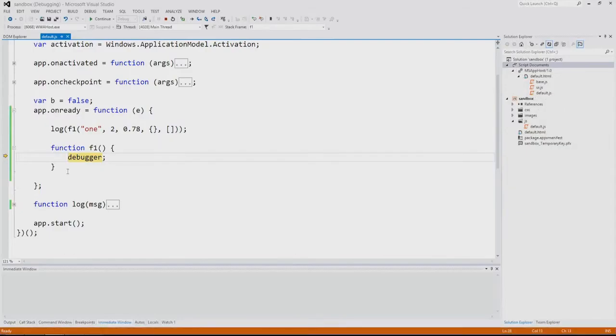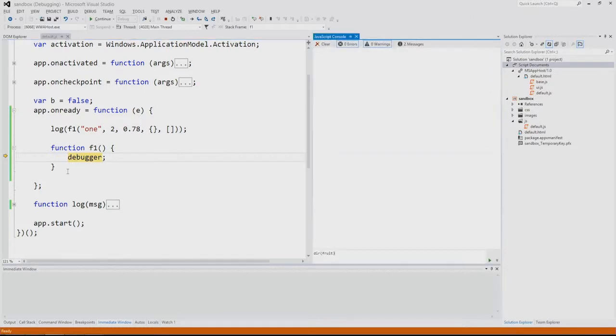So if you just type debugger and hit F5, bam, you land at the debugger because we called this function here, and so here we are. Here we can open the JavaScript console and look at what's been given to us. It looks like nothing's been given to us, so at least we haven't called them by name, but we can look at this arguments variable and see that it actually is an object, and it has 5 things in it. So look at that, 5 things that were passed in.